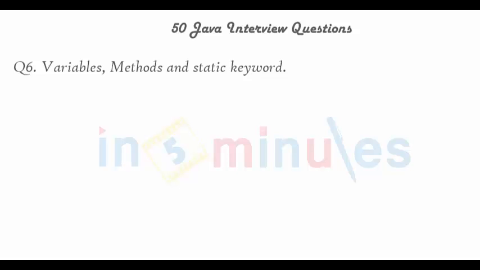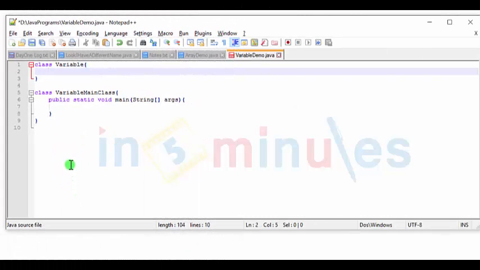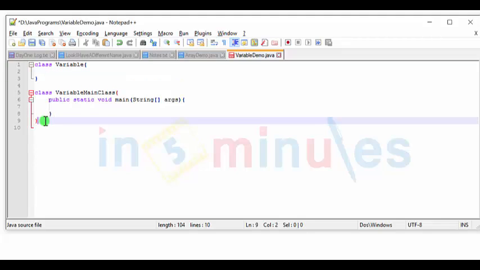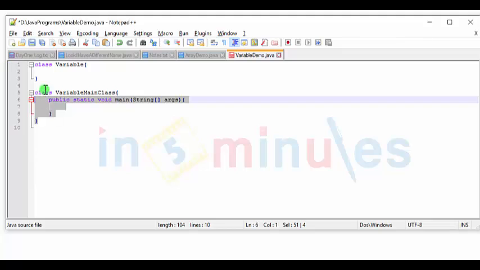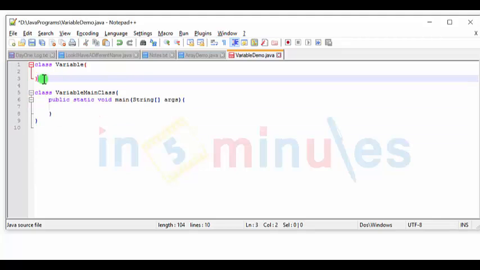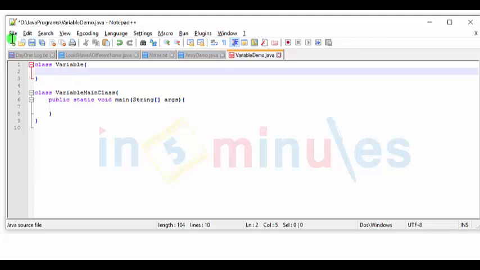So let's get started. Let me type a program for this particular video. Now please note that for all future videos and the programs I'll be typing, I'll have this particular structure. A class which is the main class and the second class which will be actually demonstrating the feature or the concept we are studying in that particular video. In this case we are studying variables, so we'll stick to variables.